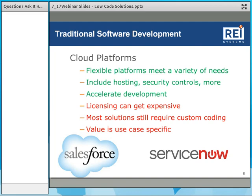They have some of the benefits that you get with commercial software, but they tend to be more flexible. So they tend to be platforms that you can then customize to some extent to meet your needs. And the level of customization for those varies widely based on the type of application. So you also get the hosting and the security for those applications. It tends to be all managed by the vendor. So that sort of centralization of all of that responsibility tends to be more cost effective and consistent.